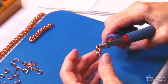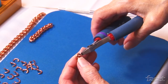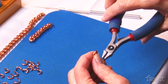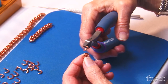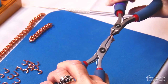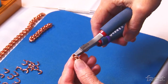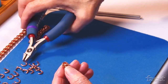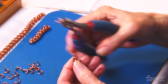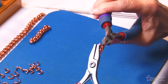Now we're going back to what I showed you earlier. I'm going to set this on my index finger, use my thumb to separate rings two and three, pick up a new jump ring, and insert it in that hole through the last two jump rings and close it. Set down my pliers, put it on my index finger, pick up the next ring. Keep using my thumb to get that third ring out of the way to the left. And this one hooks right into those last two rings, and I close it.